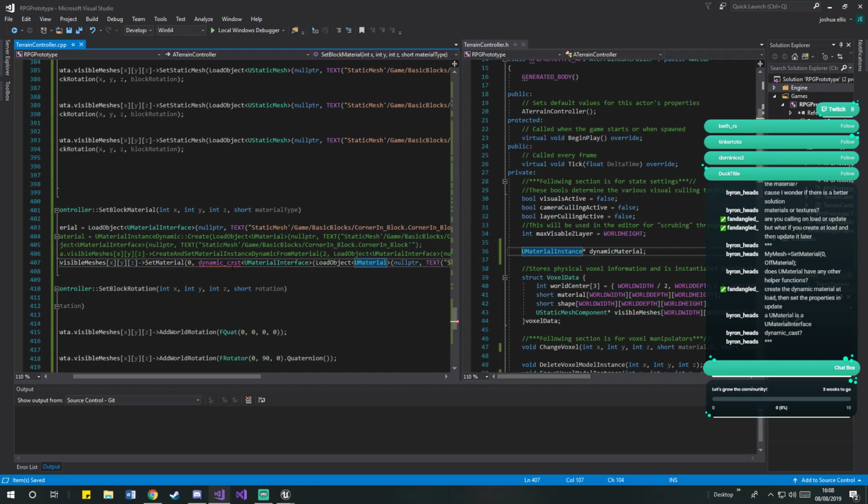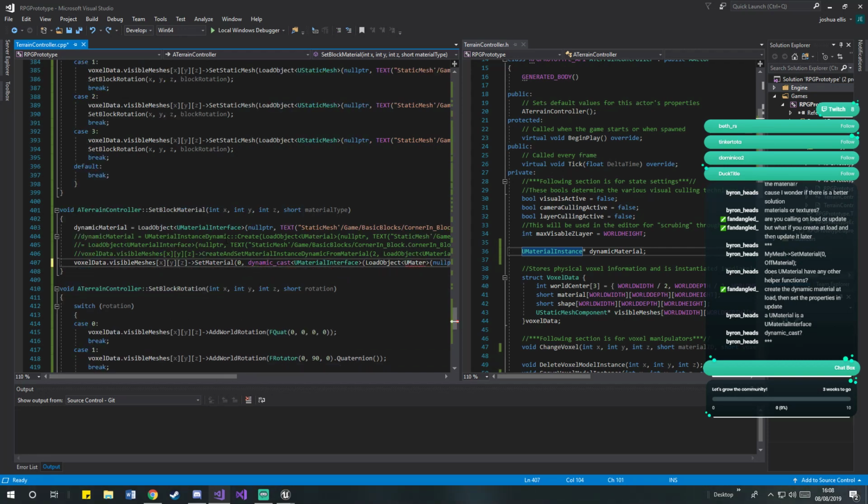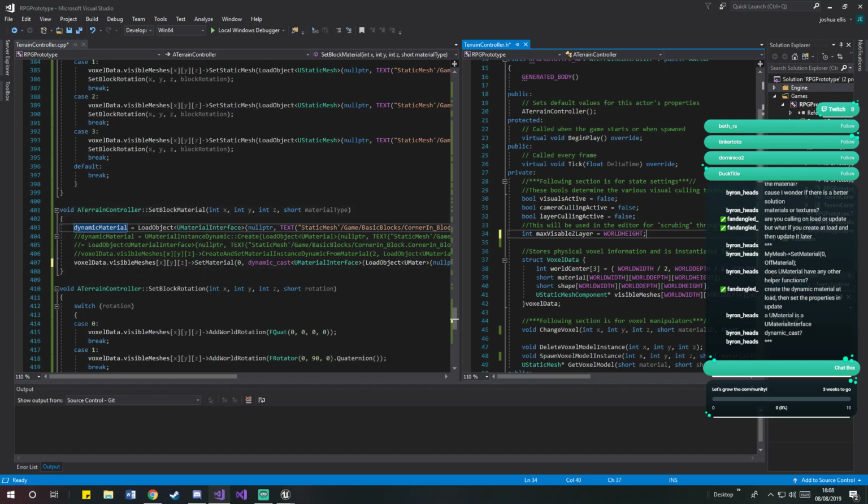Yeah, dynamic cast won't work. I don't think there's any definitions for it in the Unreal library. What I can do is I'll get rid of this because obviously it's not actually doing anything.